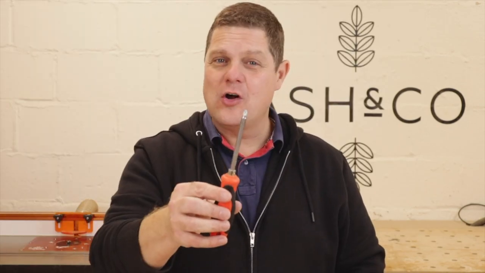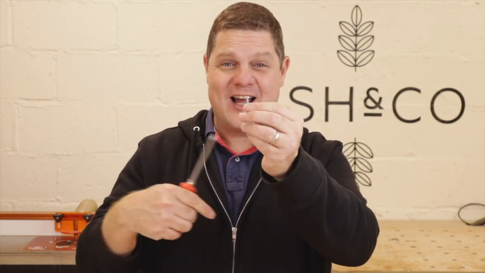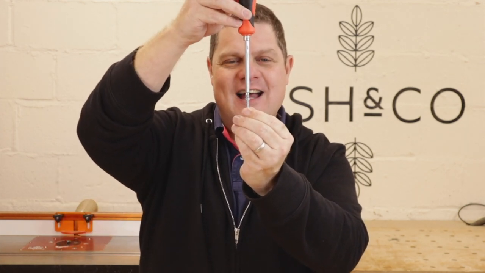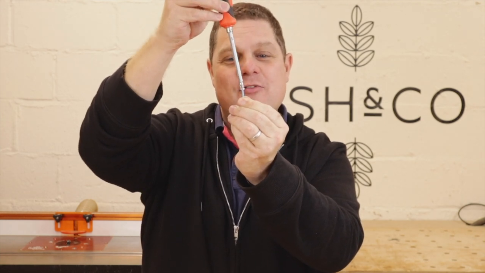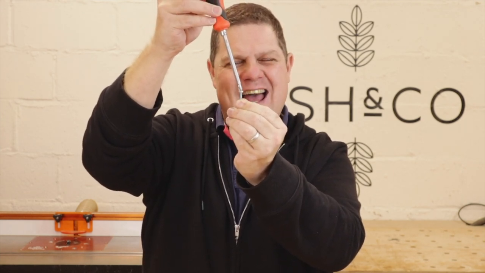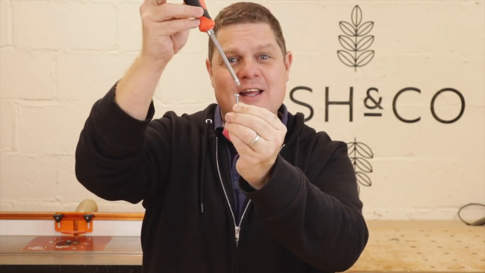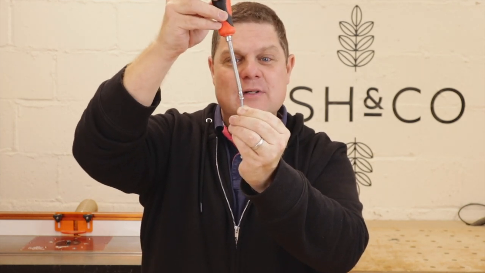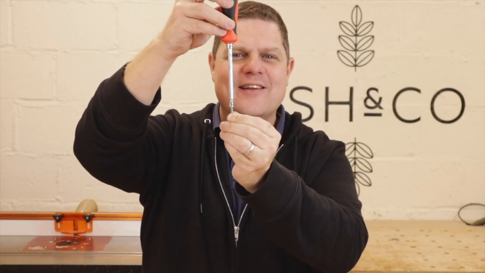Next up, we've got the humble screwdriver. Not as easy as it looks to use one of these. So I'm just going to show you the proper way to do it. We've got our little screw here, and we want to attach a leg to our character. Now, first thing, it's very important that the screwdriver is in line with the screw. If it's tipped over like this, it's not going to catch very well. It's going to jump up and down, and also the chances of it slipping is going to be much higher. So try and make sure that your screwdriver matches the angle of the screw like this.